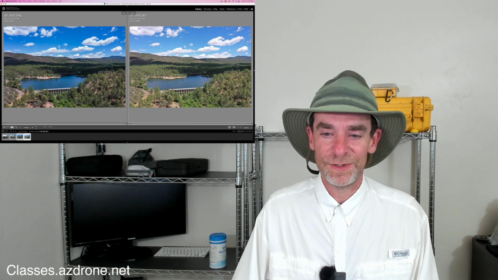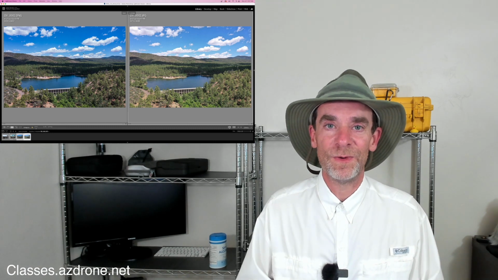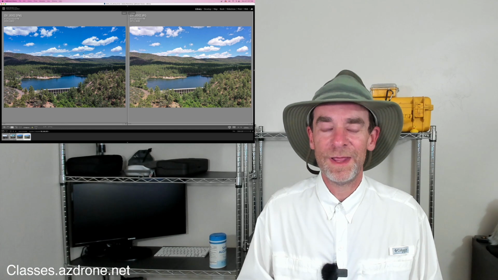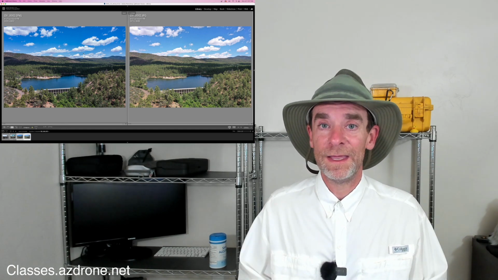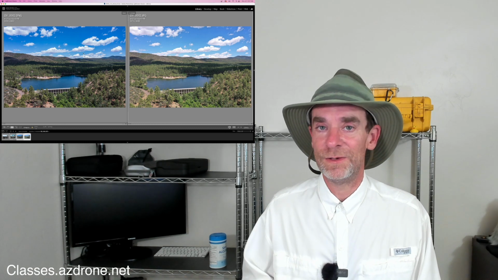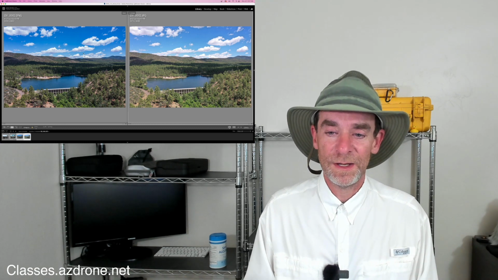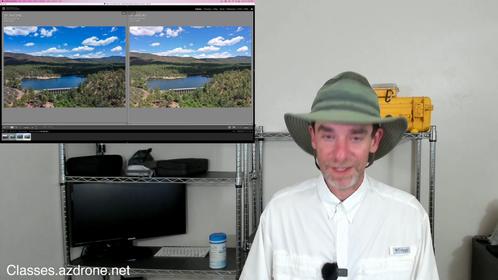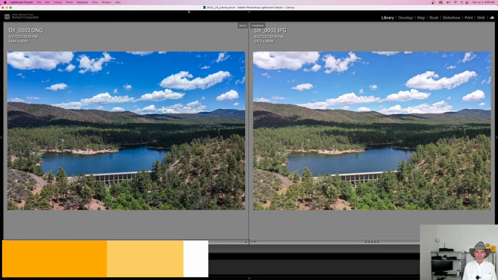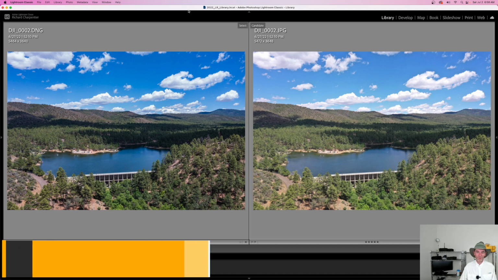So I just wanted to show you two images, and these are actually the same images. So on my Mavic 2 Pro drone, I've got it set up to photograph both JPEG and RAW, and it's not necessary to do that. You could set up just to do RAW photos, you could set up just to do JPEGs, or you could set up to do both. So what we're looking at on screen here, let's pull the screen up. And there we go, just a little screen swap so that we've got Lightroom full here on the screen and I'm down in the lower corner.